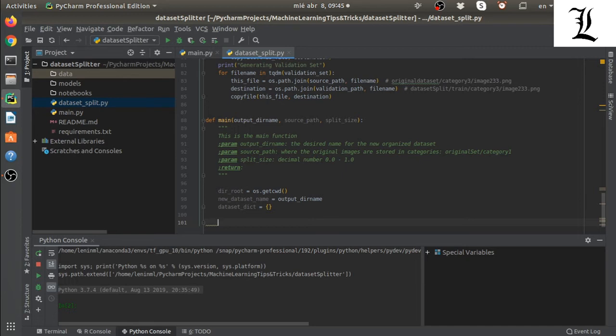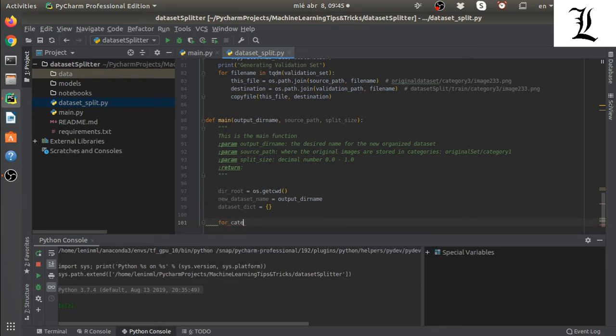And here we're going to make the magic so that we can have in this dictionary a key value organized data structure, where the key is going to be the category and the value is going to be in fact the path.